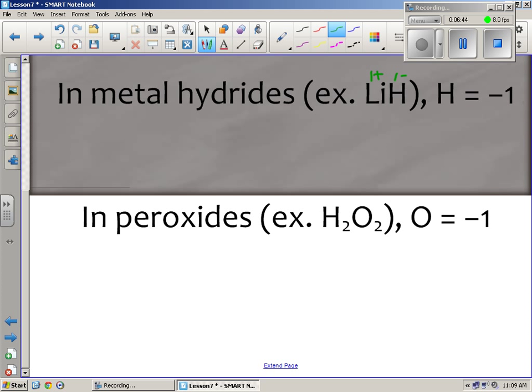In peroxides, if you look at this here, it still kind of makes sense. That's a 1+ for hydrogen. However, if hydrogen's a 1+ and we put oxygen as a 2-, I'd actually have 4 negative and 2 positive. And if you look there, that's a neutral compound. There's no charge on that. So in this particular example, peroxides, oxygen is actually a 1- in that case. Okay, 2 positive, 2 negative, 0 neutral. H2O2. So those are the 2 special ones you're going to have to remember.